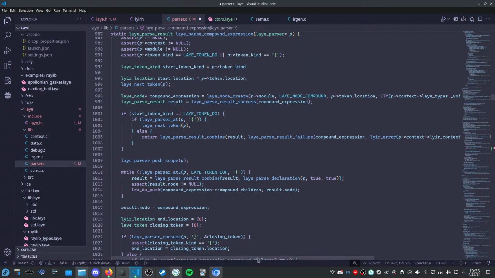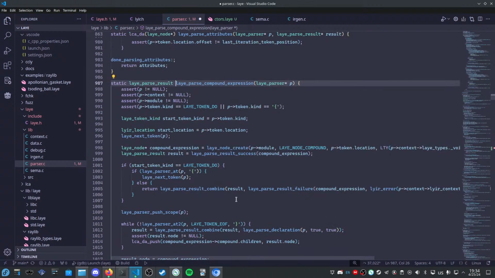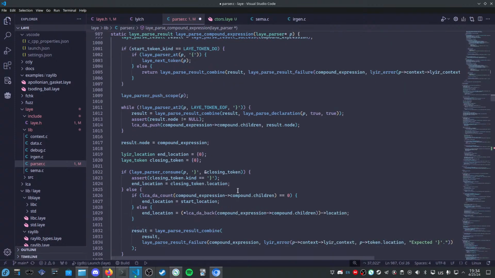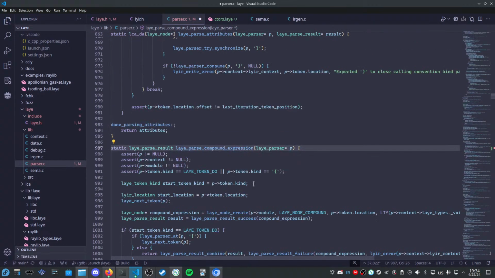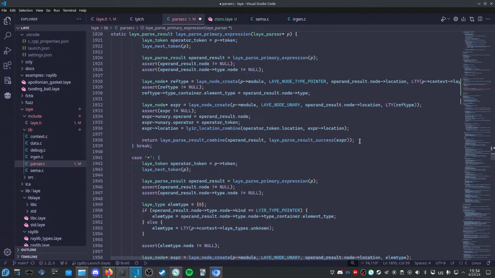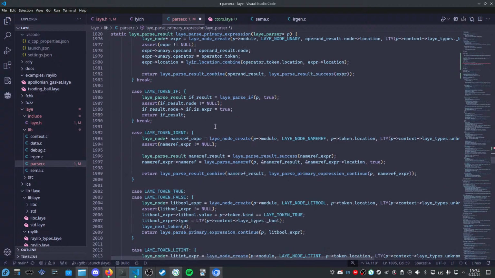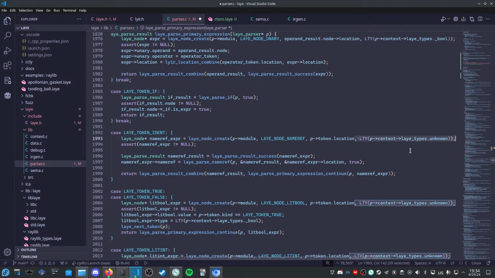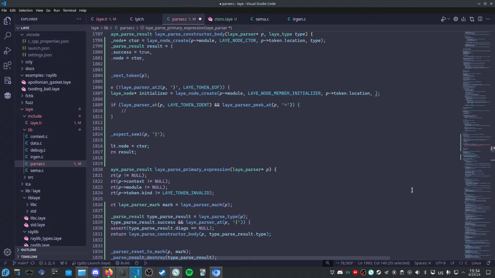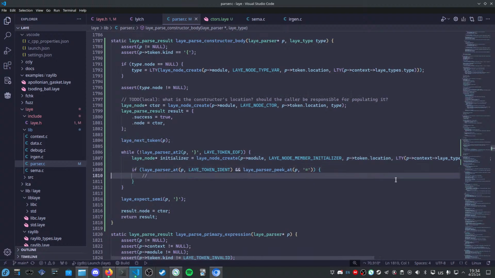Compound expressions, we give it a void type. That's kind of a special case. These get their type from their results, whereas if is also probably void. These get it from unknown. Oh, there we go. That's what I want. We want to get it from unknown. Here, else unknown. Perfect. So now we have an initializer.